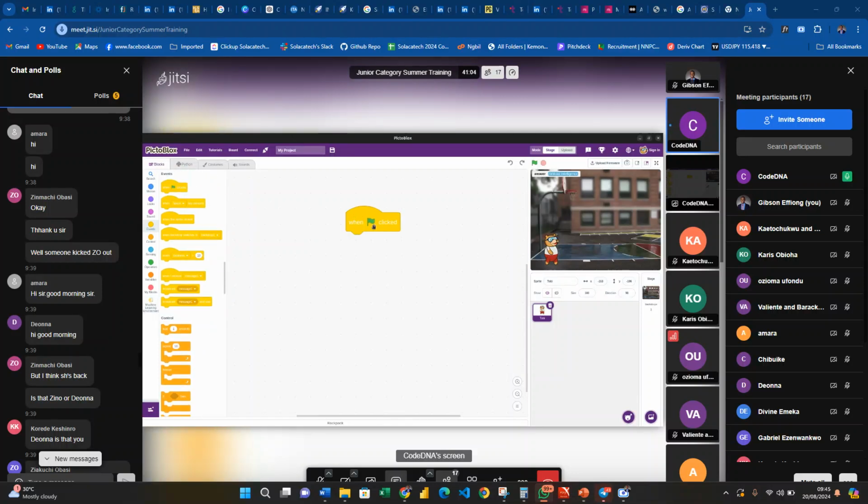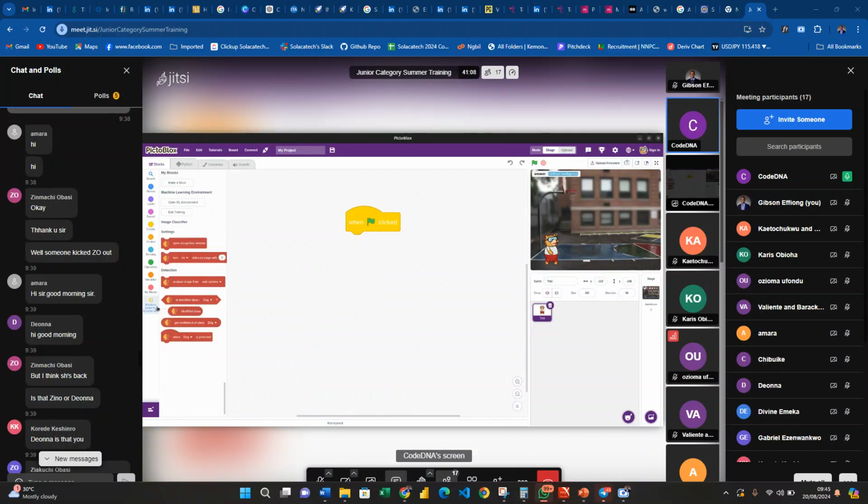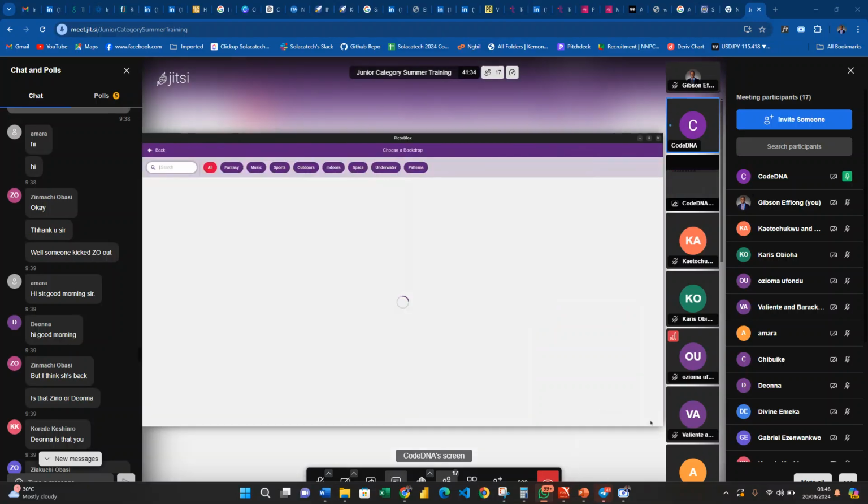So when this green flag is clicked, I'd like to come over to the machine learning environment. I'll now open recognition window. All right. So I can decide to analyze the image from the webcam. Okay. But I would rather get it from the background like I did the last time. So I'll use this background to put up the dog's image. So I'll come to background, click on it, or backdrop rather.